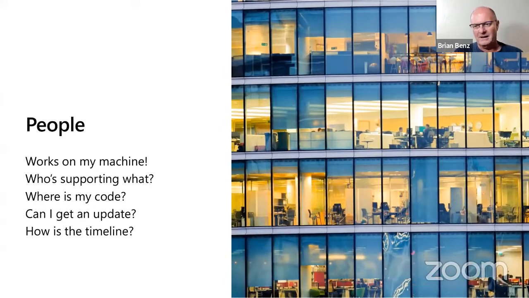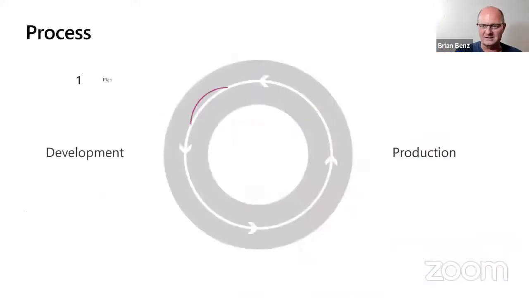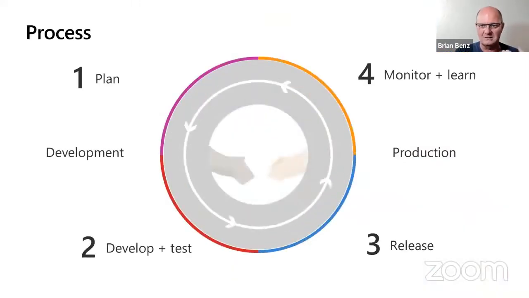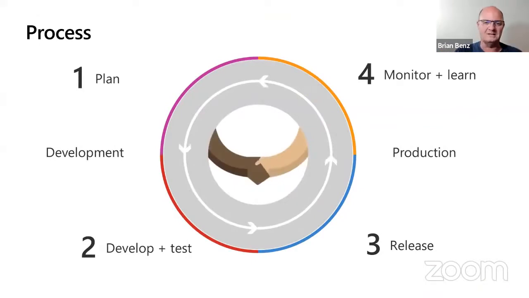And the way to actually support people who are working with a software project, a software product, or an organization is through processes. And a good process, of course, is the basic software development lifecycle, where you have the 4 stages: planning, develop and test, release, and monitor and learn. So planning is, of course, we have a new feature, and then the planners have to delegate the task of actually developing that feature and testing it to others and monitor progress.